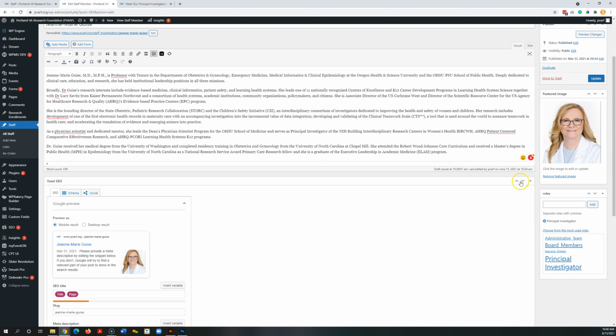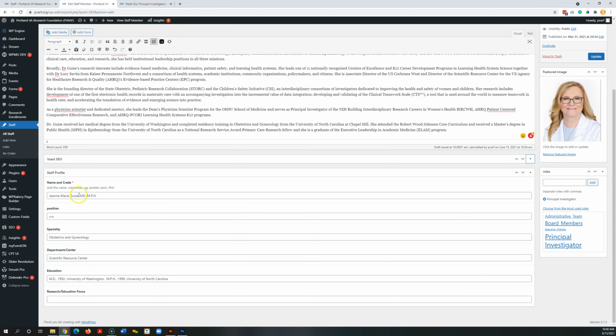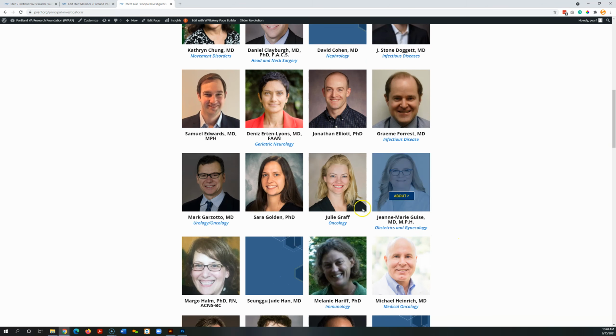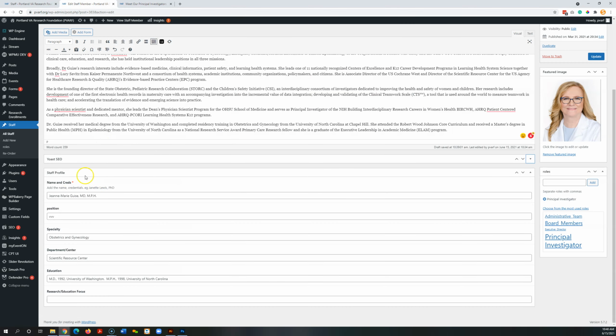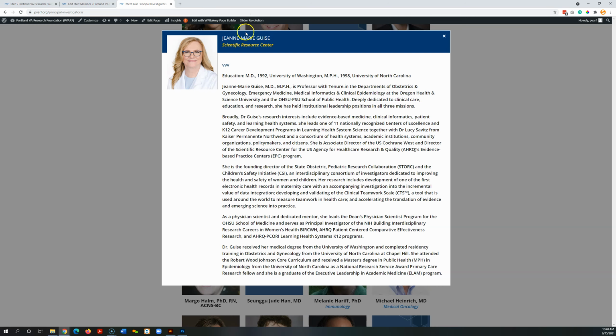Then if we go a little bit down here, let's close this area up, we have a few more fields here for her name and creds, her position, her specialty, department center, education. So that controls a number of items. So the first field there, name and creds, that's what shows up here underneath her picture.